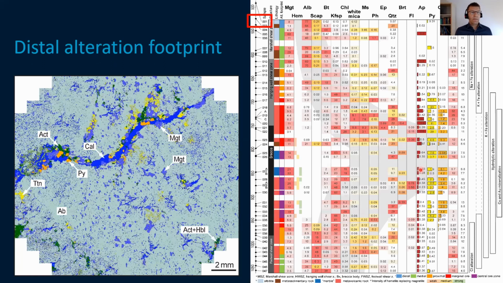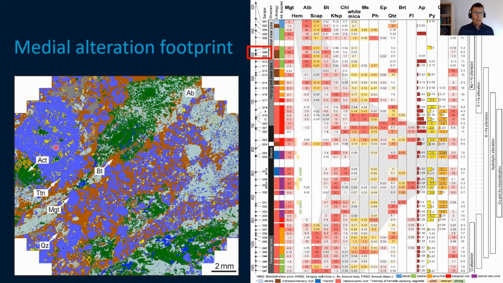So let's have a look at some mineral maps or petrography of this distal alteration footprint at the top. We see an albitite with magnetite, in this case cross-cut by a magnetite-calcite vein, a bit of pyrite, a bit of actinolite, but nothing spectacular from a copper point of view. Certainly the distal alteration footprint. If you go closer towards the ore body, we switch towards magnetite and biotite replacing the albite altered rock, so that goes towards the potassic alteration. So we see biotite intergrown with magnetite, a bit of titanite, etc.